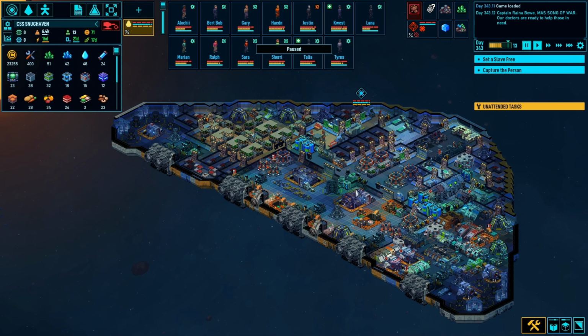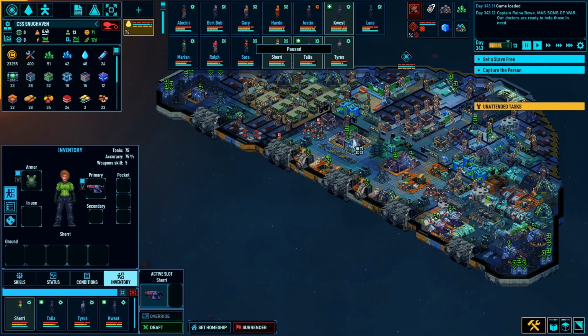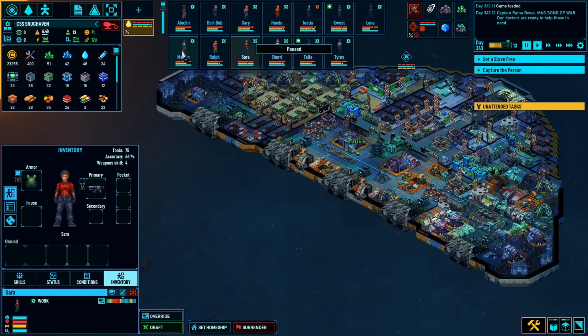So I'm going to have to get all of my combat crew onto these shuttles, get shuttles through the point defense screen, get on board, and hopefully take over the station without suffering any casualties.